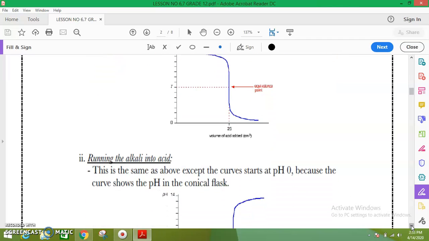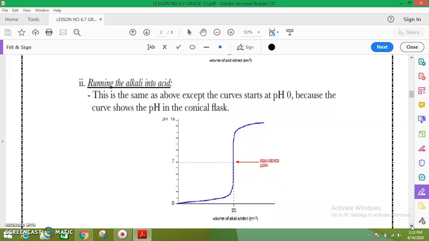Second way, running the alkali into acid. So this pH curve we will start from 0 till pH 14. So it depends how you get the curve, from 14 to 0 or from 0 to 14. It depends upon what you are going to perform, whether you are adding alkali into acid or acid into alkali. So say similar things at the equivalence point, you will get the volume of alkali, then use it for calculation, and this is our equivalence point. Look at this vertical line, below the 7 and above the 7 the same size, it means both acid and base are strong.